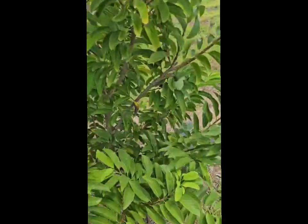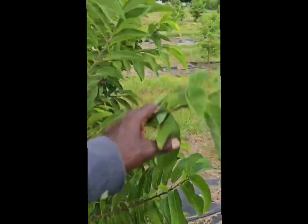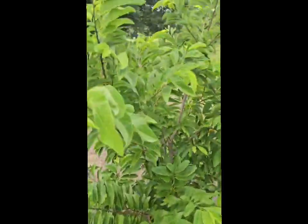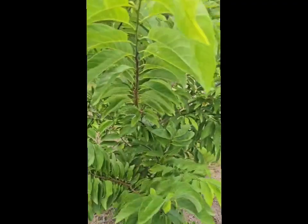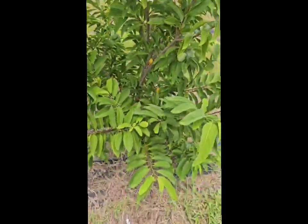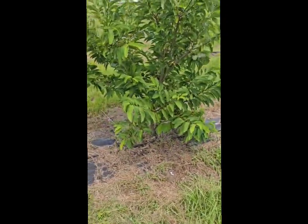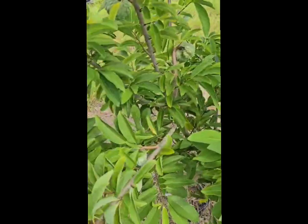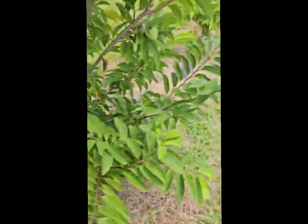And it started coming back up from the root. In fact, all of these, the same thing happened. They came back from the root, and then 1 year worth of growth produced this. I'm actually surprised that I'm getting so many fruits from it. You could see from this one there are fruits just about everywhere.